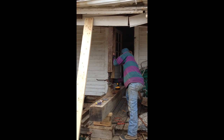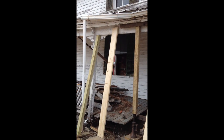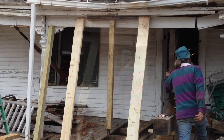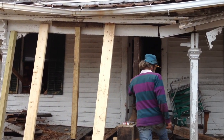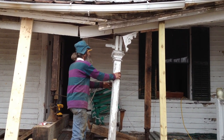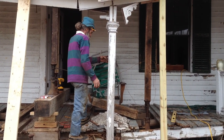Okay, so since this last video, we put another jack in, plus the front-and-to jack. So we're starting to jack it a little more again. I'm looking for failure, meaning if he screws it up too much, any of these start kicking out. We went up from 68 to 71 some inches. We went up 3 inches that last jacking session. So that's loose now. So there's one. Leave it there, yeah.